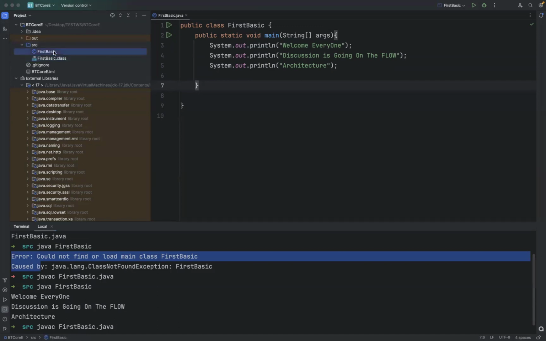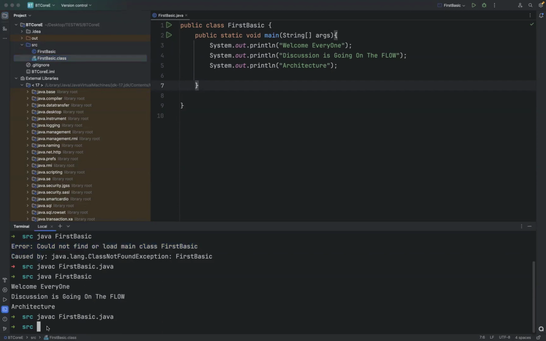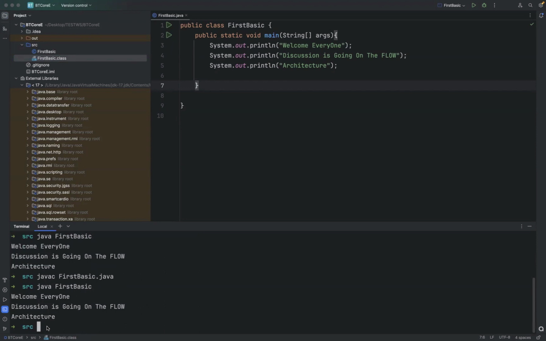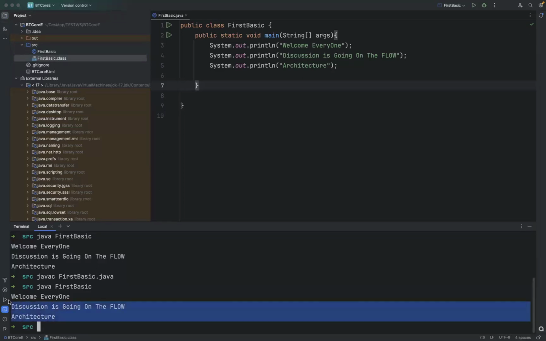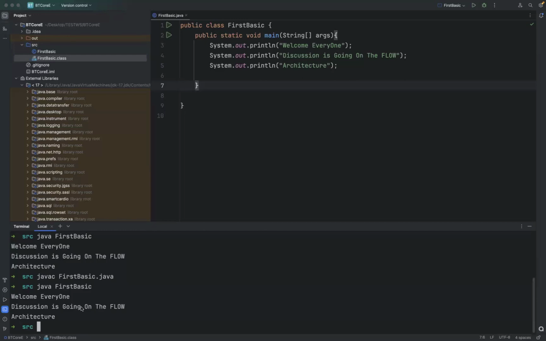First stage, we write the program. Second stage, we compile the program and get the .class file. Now we execute it, running the program. When you run it, you expect to see the output, whether valid output or an error. Some kind of response you see whenever you execute the program.